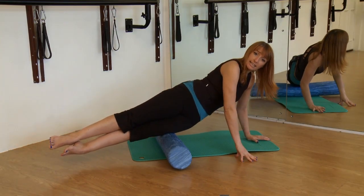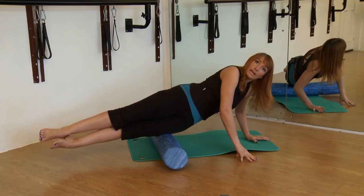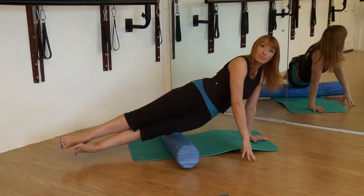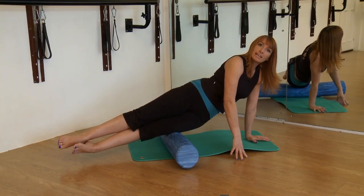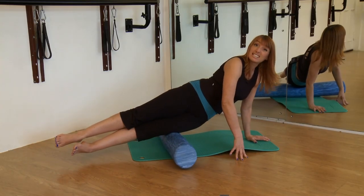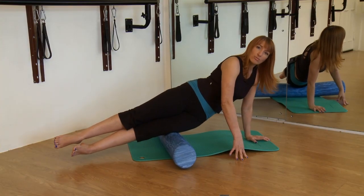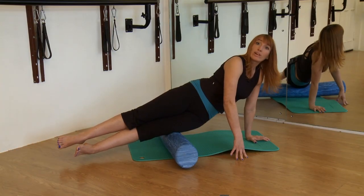And if you find a little area that's tight, that needs rolling out a little bit more, that's stiff, if you can handle it, of course, then you can go an inch up and an inch down. If it's too painful to move, then you can just stay there and breathe. And remember, when you're on a trigger point, that point of tension, try to give it a mark out of 10. Let's say 10 is excruciating, really painful. 1 is you can't really feel anything at all, and 5 is about average. If, let's say, I'm feeling a 6 here, then as I move, what I should notice, and you're rolling for maybe 30 seconds up to 2 minutes, I should notice it go down to a 5 or even a 4.